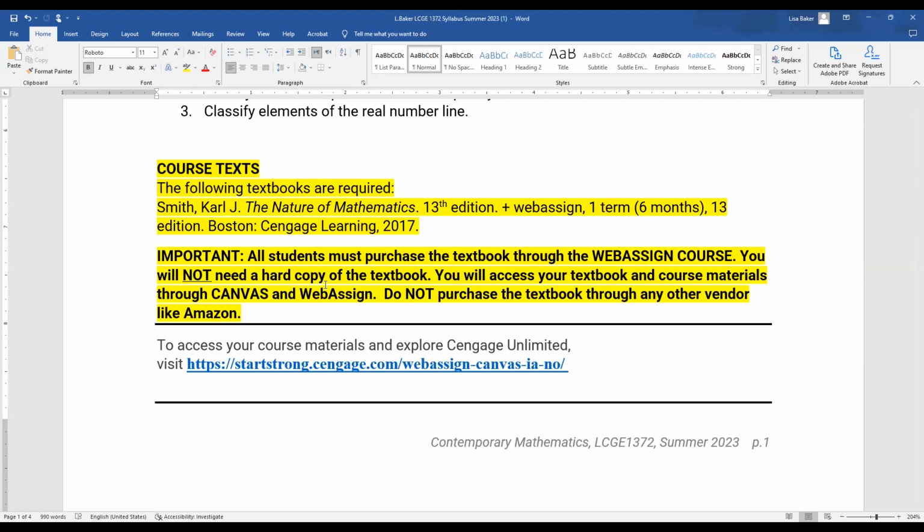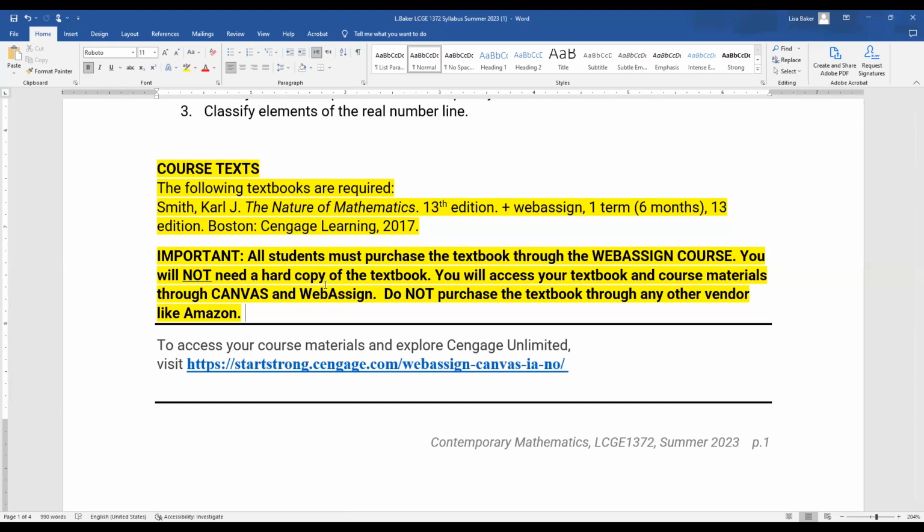And so you will go and you will just log into Canvas. You will complete your homework. It will take you straight to WebAssign, and you will do your homework, and it will link it right back to your gradebook that is in Canvas. It's going to supposedly be very seamless. Now, if we run into problems, we'll take care of it as we run into that. So hopefully they're not going to have any problems.